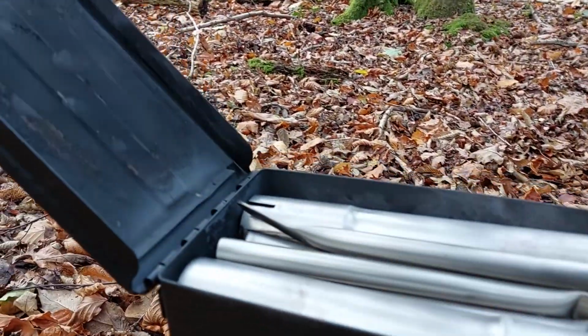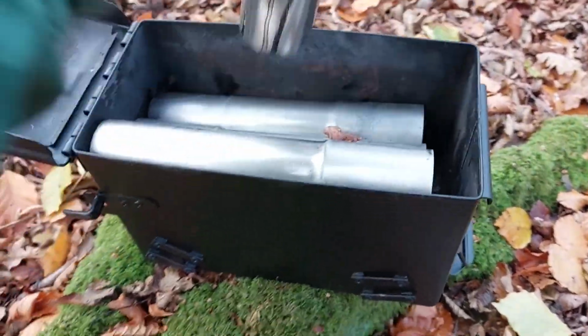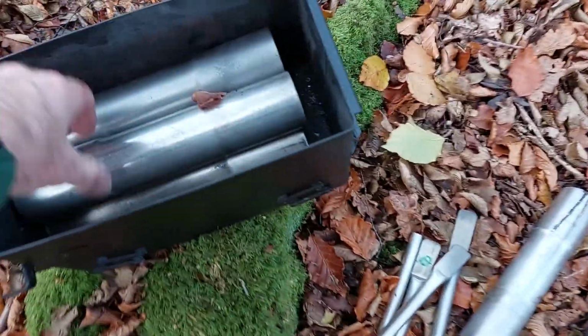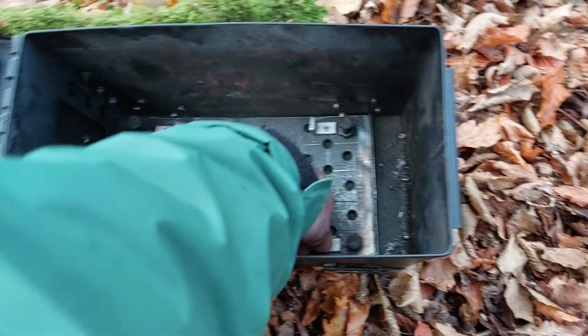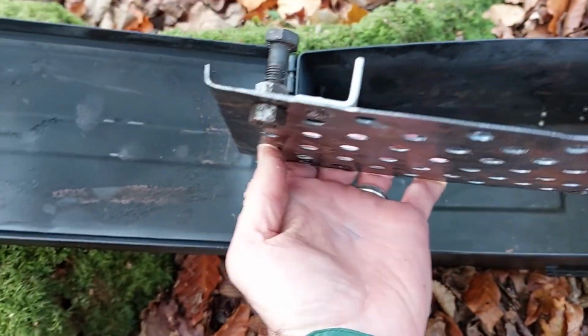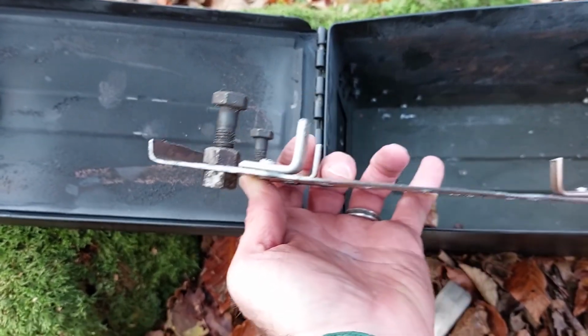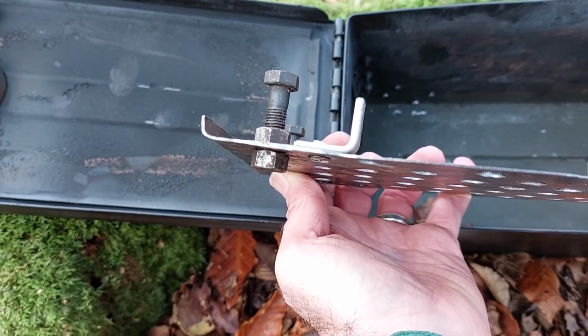Right, if I open this up, here we go. So inside we've got the legs. There should be 4 legs. 1, 2, 3, 4. Then we've got the sections of flue. So 6 sections of flue, and then right at the very bottom is the plate. You can turn it upside down, put it back in, and then the fire will sit on there, and it's lifted off the bottom because you've got these legs underneath. And instead of using the stainless steel ones there, I'm going to use the nut and bolt, because you can screw that lower or higher depending on how well the fire's going or what you're burning maybe. So we're going to put that in there.